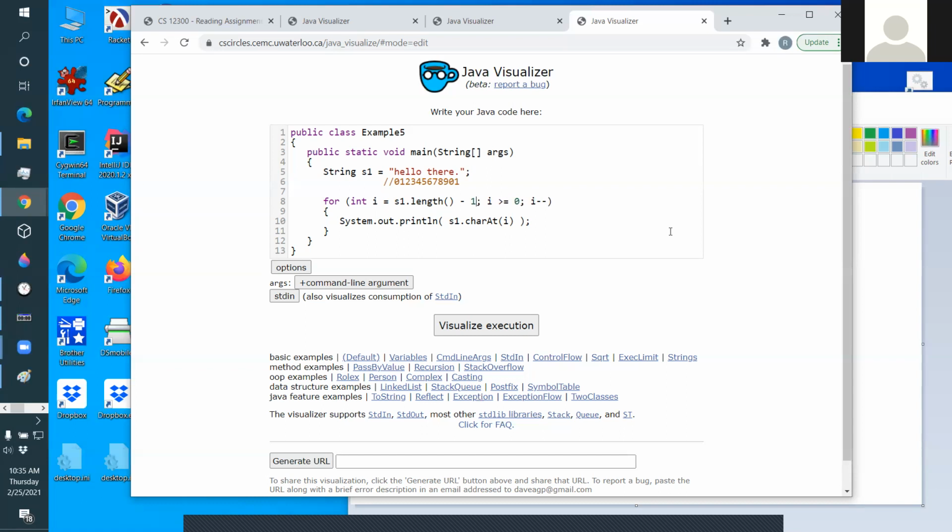-1. And you have to be careful though. If you do that, it's buggy. Remember, this number is an index, so there is no character off the end of the string, so this is always going to crash. If you type this, it'll always crash. You have to start it at the length of the string -1.